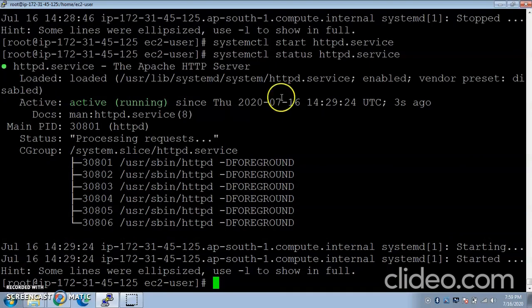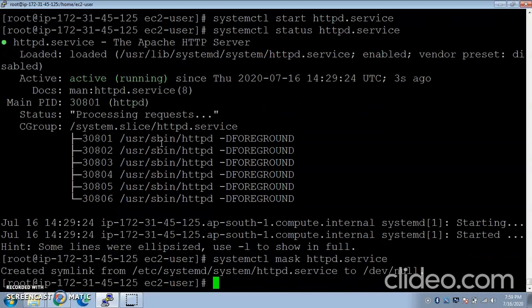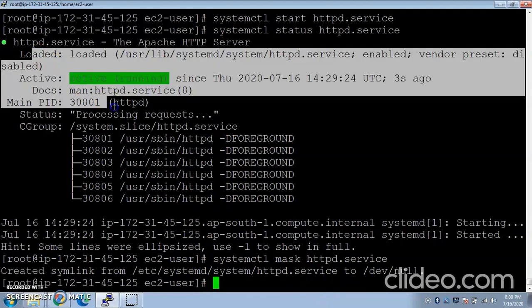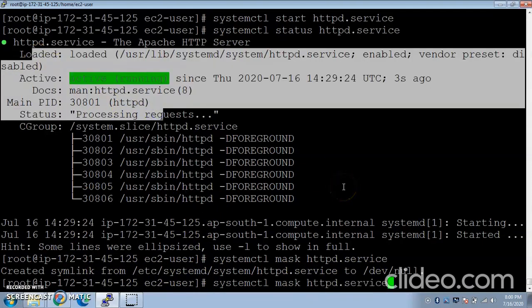You need to keep a few things in mind. A very important thing: whenever you mask a service, let's say I'm going to mask a particular service called httpd, with systemctl mask. What would be the output? See here, it created a symlink from /etc/systemd/system/httpd.service to /dev/null. What does that mean? Let's see the status.